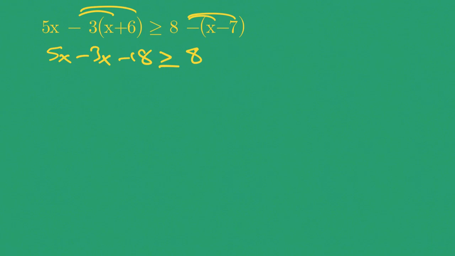The 8 is going to stay put. Now, right here, all we're distributing is a negative 1. So negative 1 times x, negative x, and negative 1 times negative 7, thank you. Just get sign changes. Good. Get those distributions done. I know it's more terms, but just get those parentheses out of there.